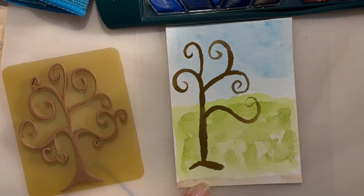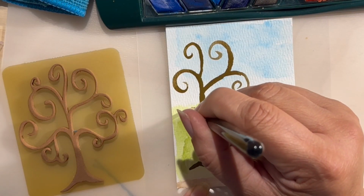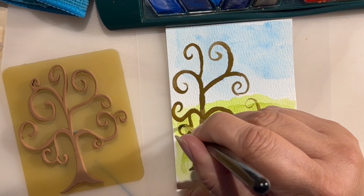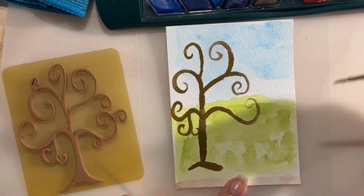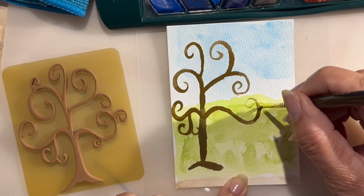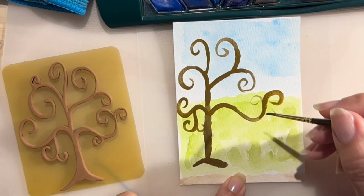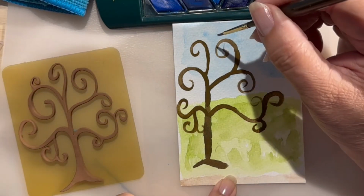And then I need one more, which would be, and as you can see, it's gonna go down and loop and loop. So, you don't have the stamp. It's okay. Just recreate it. Have fun. Just recreate it.